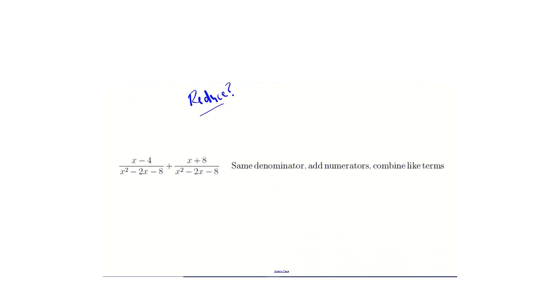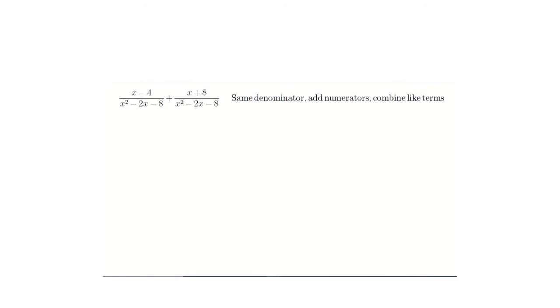So if I took these two expressions and I look at them, notice the denominators. The denominators are already the same. If I look at this denominator here, it's x squared subtract 2x subtract 8. If I look at this denominator, it's the exact same thing. So whether they're numbers, variables, a single term, or multiple terms like this, a polynomial, it doesn't matter. As long as the denominators are the same, you are able to add and subtract those fractions.